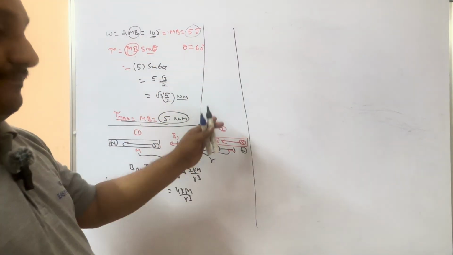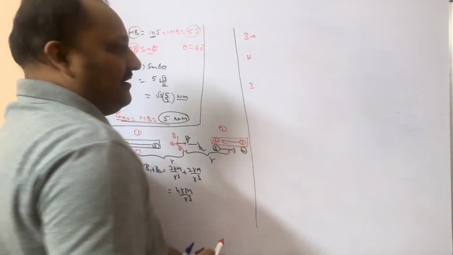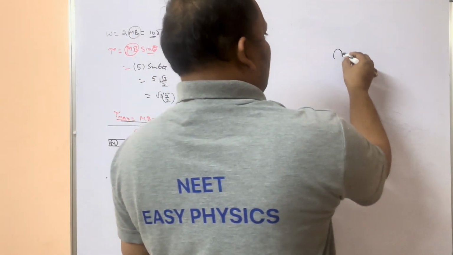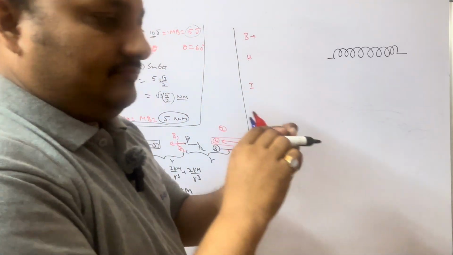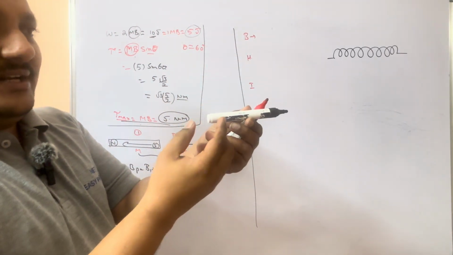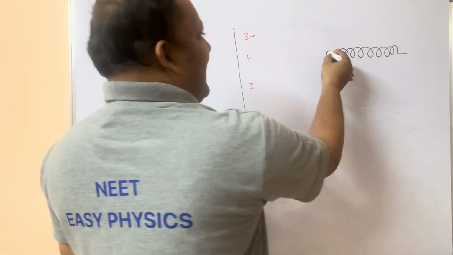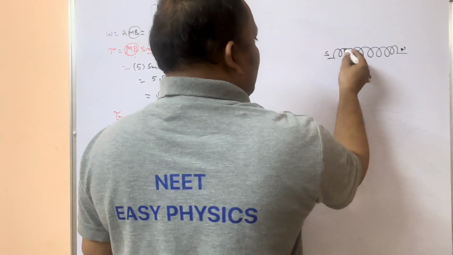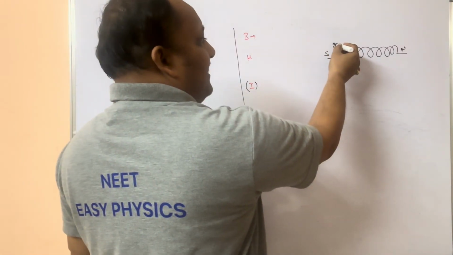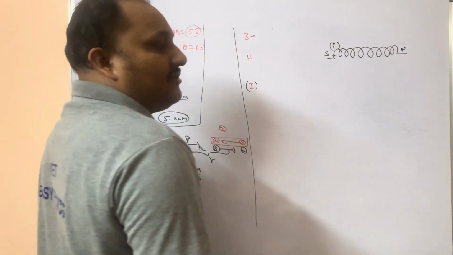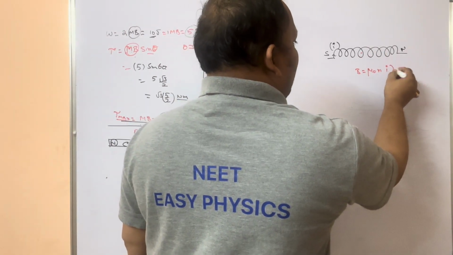Now we'll see the relations between B, H and I. In this, a solenoid will be there. What is meant by solenoid, we said? A hollow cylindrical non-magnetic material is going to be wound by wires. One end will be acting as south pole, another one will be acting as north pole. In this, if you send current, you may get confused between capital I and small i. Here current means small i, you can write. Here i is going to be the current. What is the magnetic field at the center of the solenoid? B is equal to mu naught n i.